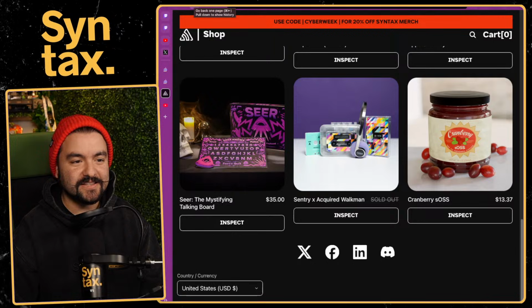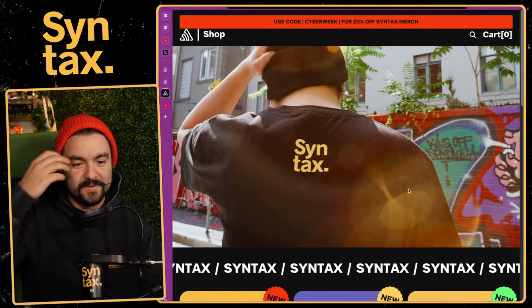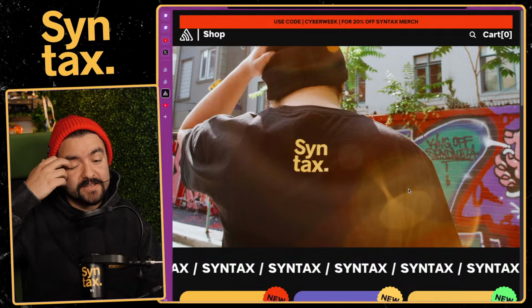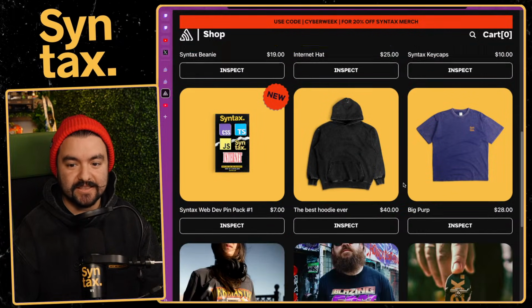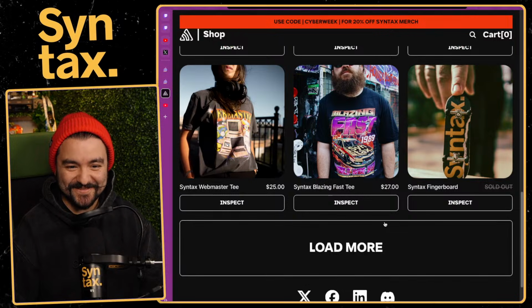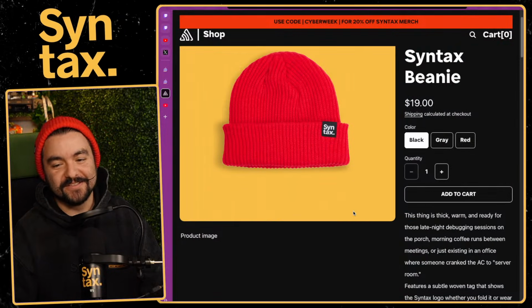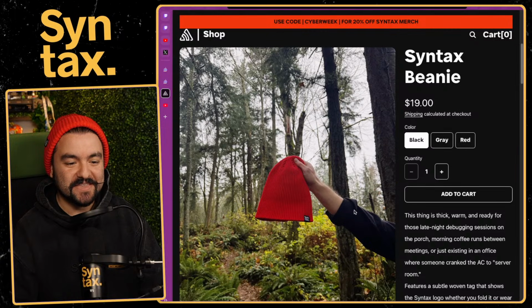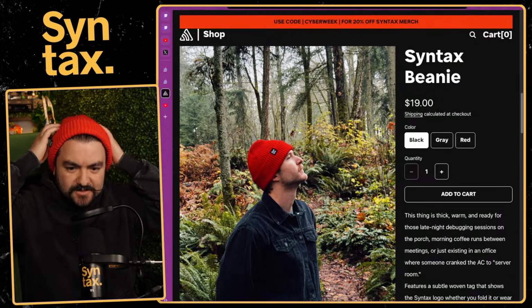When is the CJ collection? I just got to take the time and do it. I think most of the merch is spearheaded by Caitlin and Wes, so if I want the CJ line, I just got to make it happen. The beanies are my style. If you've watched Coding Garden over the years, I wear beanies. These are a little bit thicker than I'm used to.